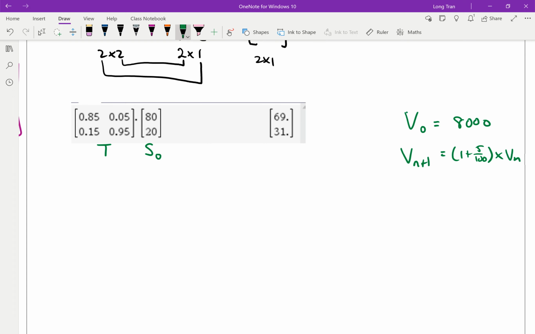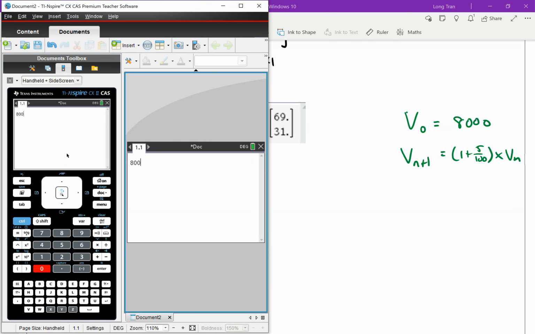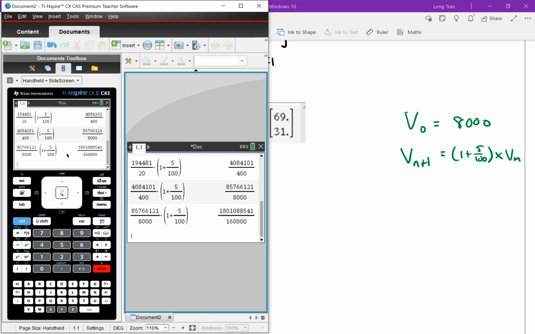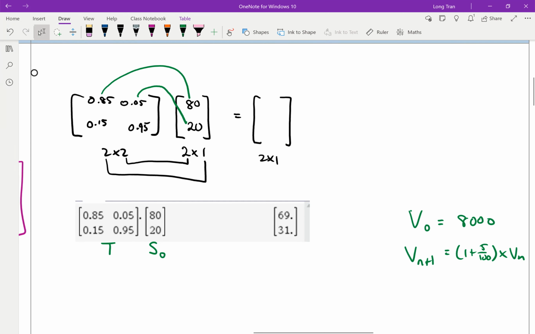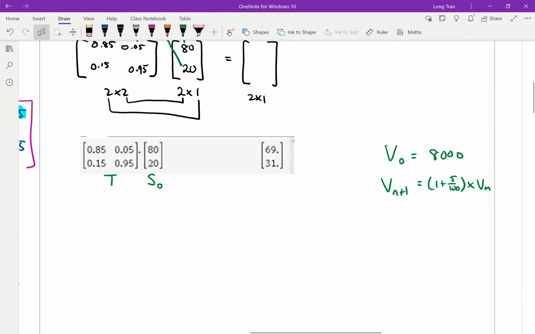Multiplied to Vn. So you can see here, if I model it, starting off with 8,000, answer is multiplied to 1 plus 5 over 100. So it means that you're increasing by 5% because 1 is itself, so 100% of itself, plus an extra 5% means you're increasing it by 5%. So there you go. If I keep pressing enter, it will always add on the 5%, okay? Sorry, it's in the exact values. That's why it's in fractions there. But we're doing something similar now. We're going to be applying the recurrence formula in a similar sense.